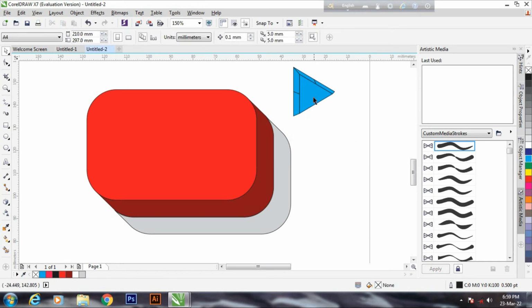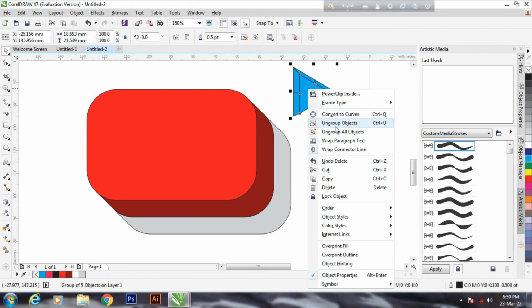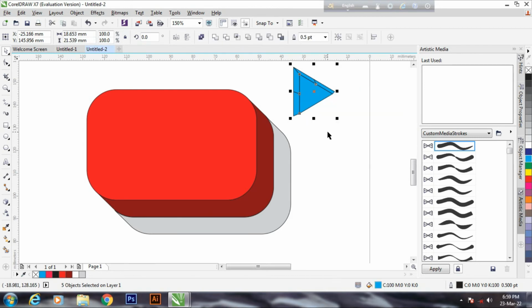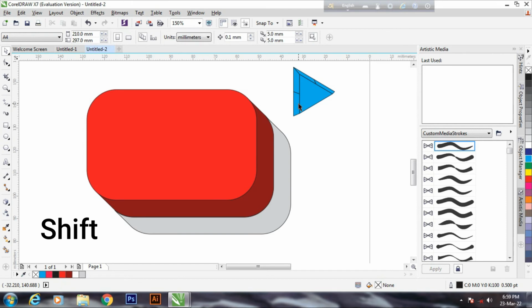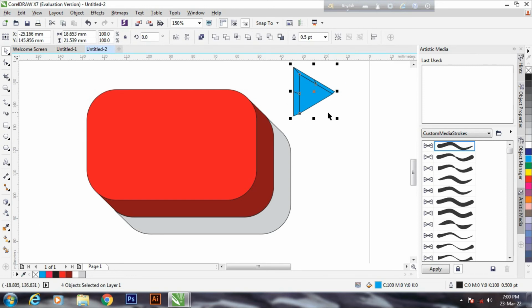Now click the object. Control Command K. Right click on the object, ungroup the object. Now press and hold shift. Now go to the weld.